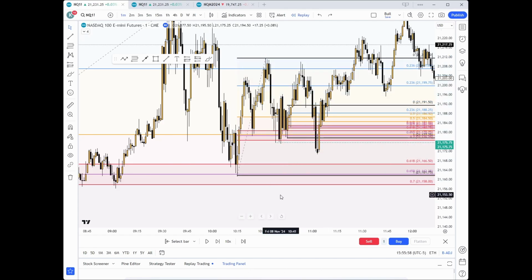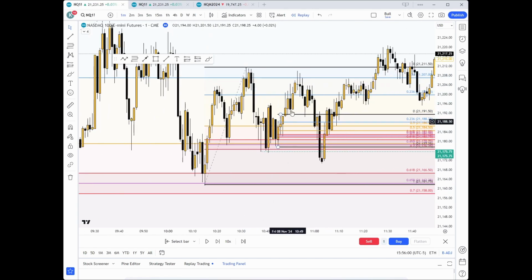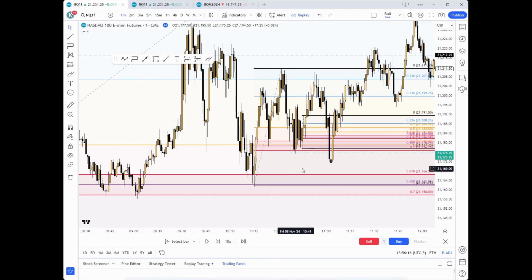Now you'll notice as well that this failed to put in a new high. So similar to what we were talking about here, when this low failed to break this one in order flow, we then came down and liquidated it. This low here failed to put in a new high, so what happens when we flip? We come back down and we liquidate it, right? Which then finally delivers our new move.